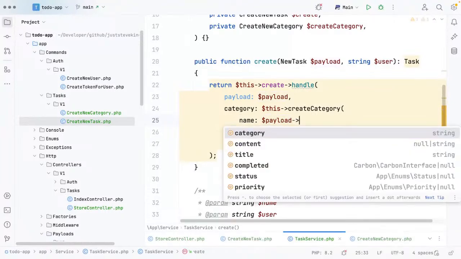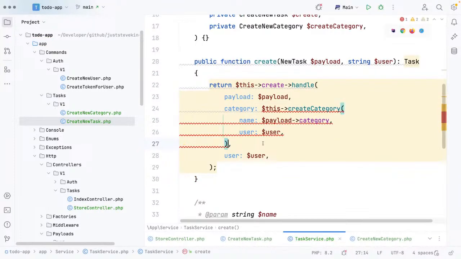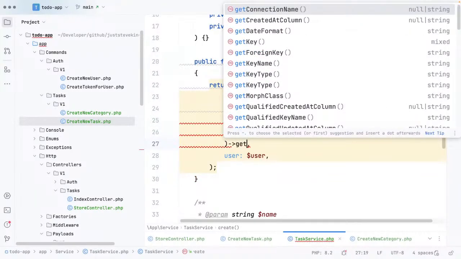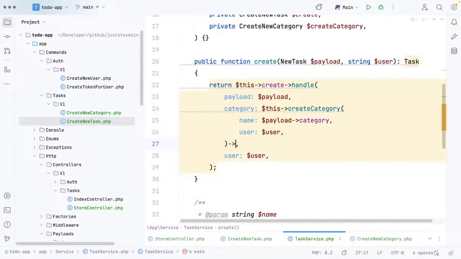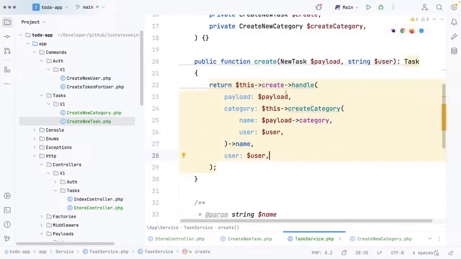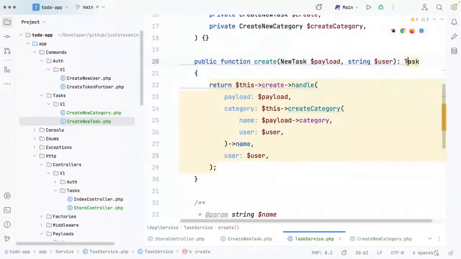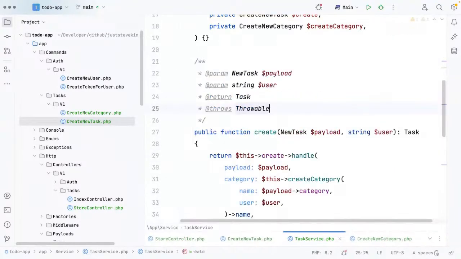Name is payload category, and the user is user. And then we're going to say get key or issue to the category. So we can then say, please, not that, that's for sure. Name. Then import that at model task. Jobs.